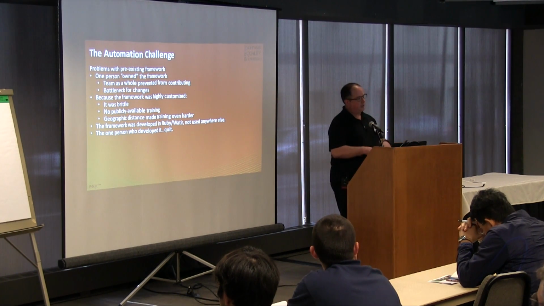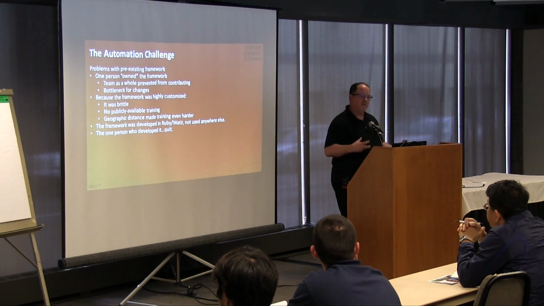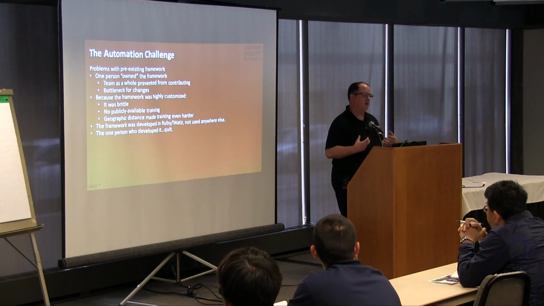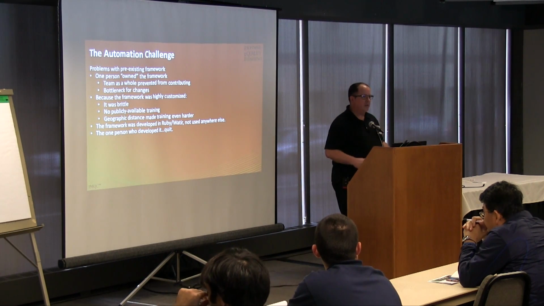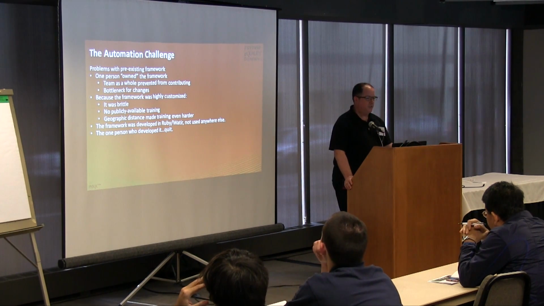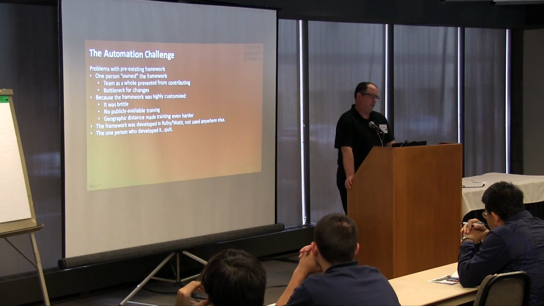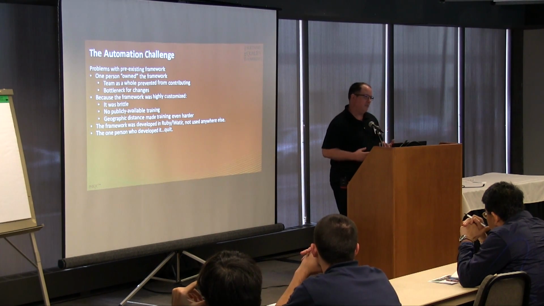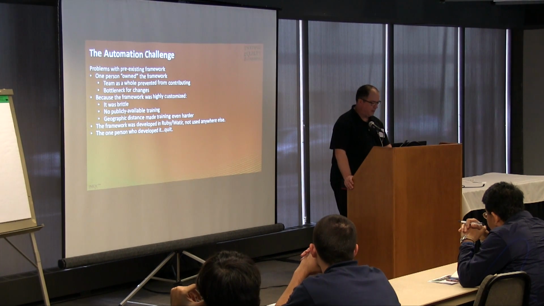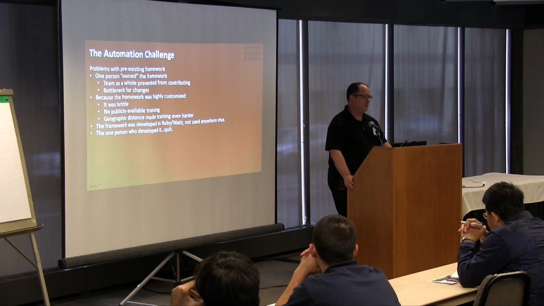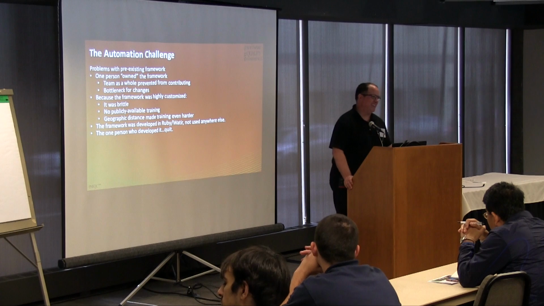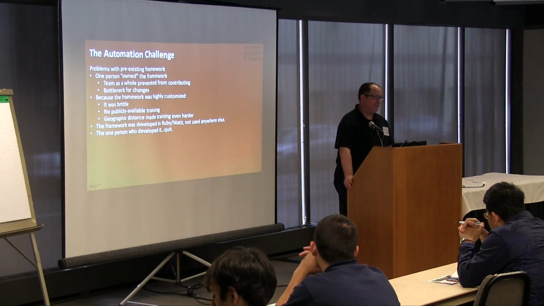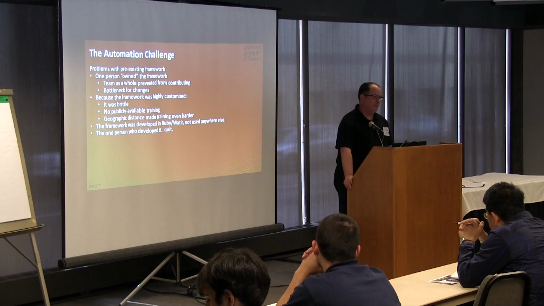Going back to the geographical distance, the fact that there was a lot of difference in expertise and knowledge in the different teams made training on the framework extremely difficult, which is why some of the teams had basically just given up on automation. And some of the teams had done it themselves because they happened to have the expertise in the team. But there was a lot of disjointedness there. And then, of course, the one person who did develop it quit, which usually happens in these cases. So then they really were kind of up a creek. And so it was kind of a mess.